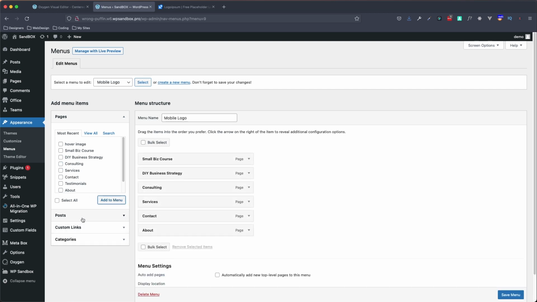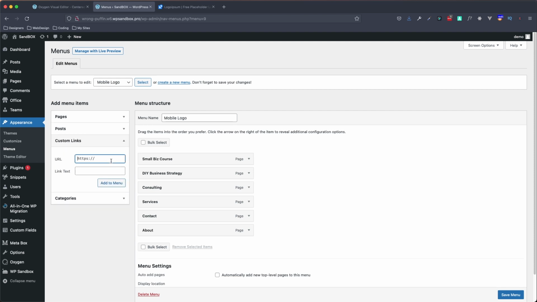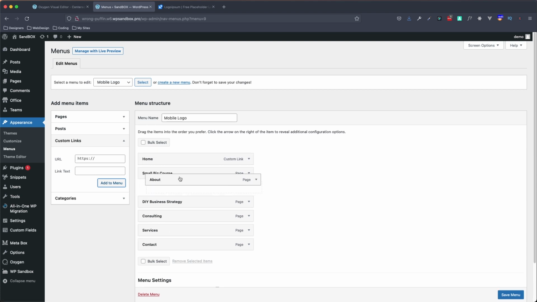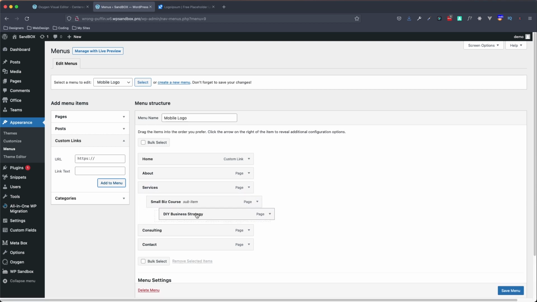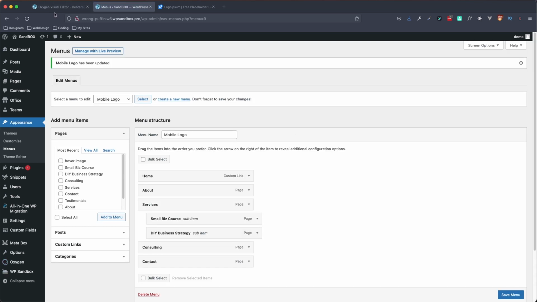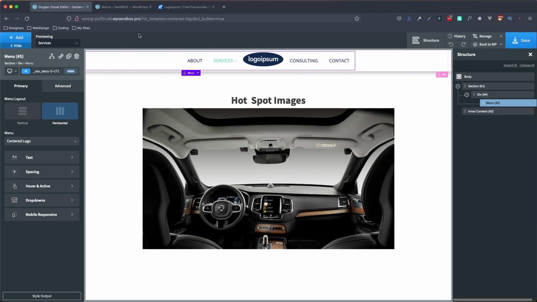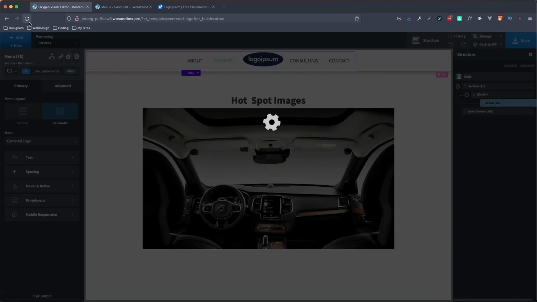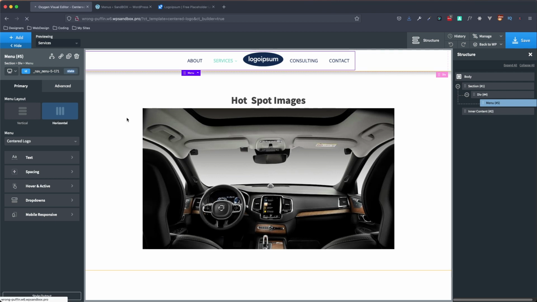I'm going to click add, and then I'm going to get my custom link in my home page and add that to my menu. And again, I'm just going to put this back in that same order I did. All right, I'm going to click save. And what I need to do now is hit refresh on this, just so we can get access to that. Always save first before you click refresh, just so you don't lose anything.